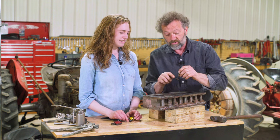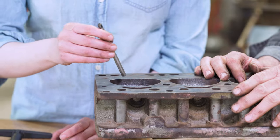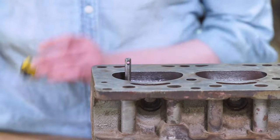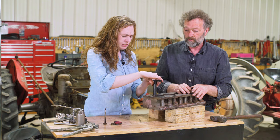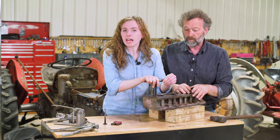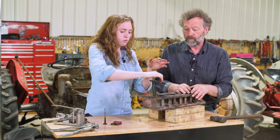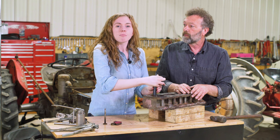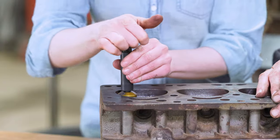We're going to clean up the seats on this here. These are not pitted real bad or burned. You can see where the valves were just black and not sealing. So we're going to put the tool in there and re-cut those and get them shiny so our valves are perfectly sealed. This is a valve seat grinding tool. The brand name that we're using is Nuway, but there are a lot of tool manufacturers that make sets like this. This is a more expensive tool, so if you think you're going to be doing a lot of heads, it's definitely worth the investment. But if you are only going to do this one valve train job, maybe you want to have this step done for you at a machine shop. Machine shops will do this — just take your head to them and they do this step for you. So just keep that cost consideration in mind.